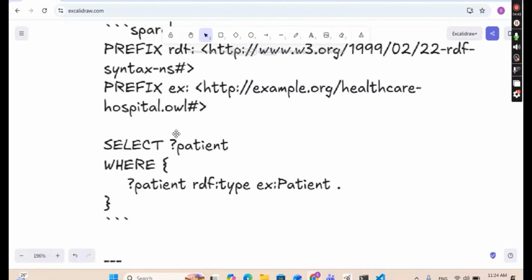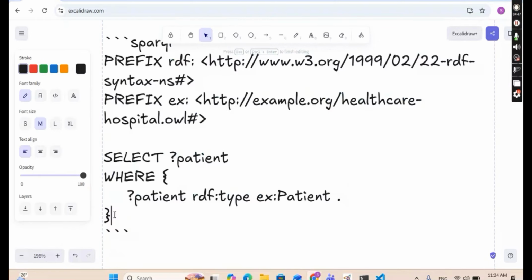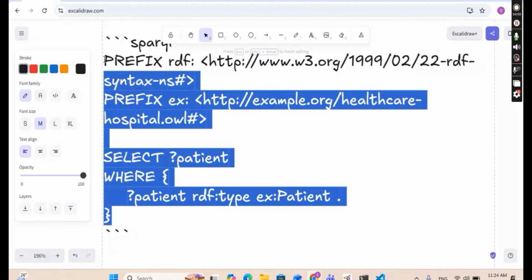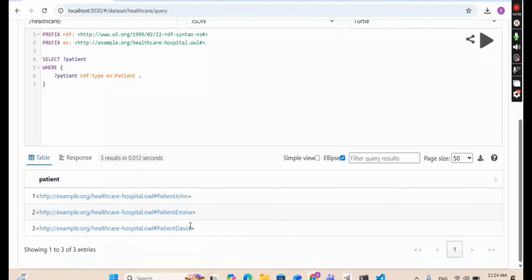If I run this specific query, I have to include the prefix also. Then I got 3 patients present in my data set.